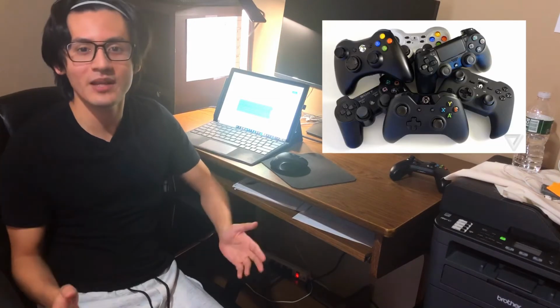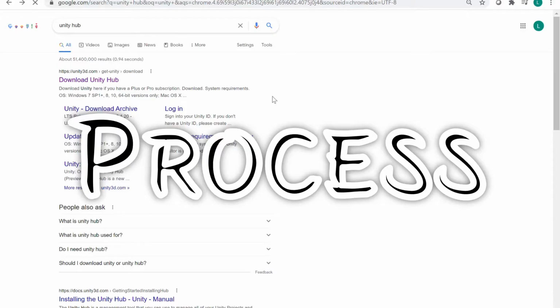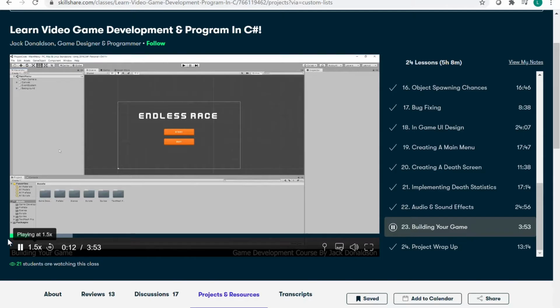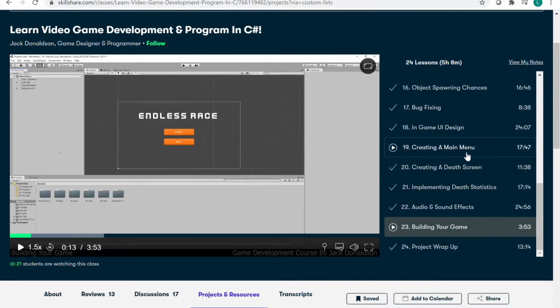After taking the app development class, I really want to learn more about video game design and coding in general, as I really love the experience, and I thought the big project would be a good opportunity to do so. To do this, I downloaded the Unity app as it is a free video game development software, and I signed up for a class on Skillshare. I went through all the lessons in my free time and was able to develop a game.